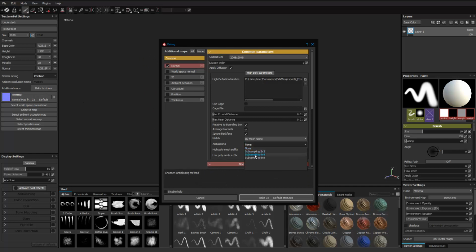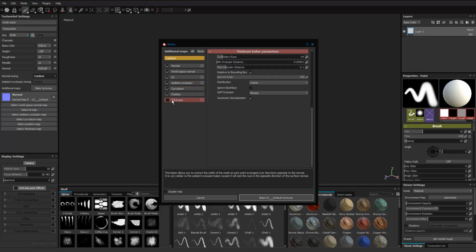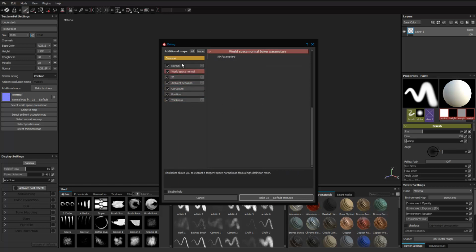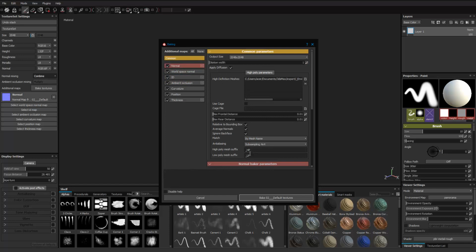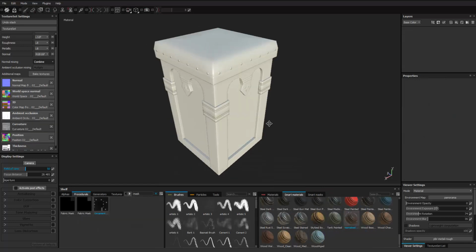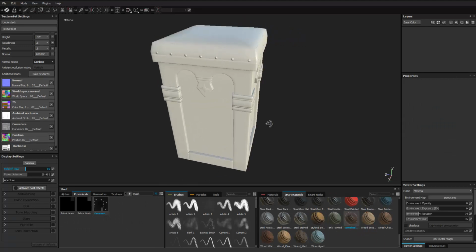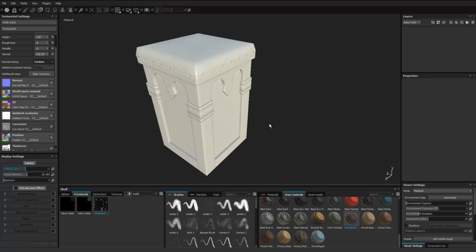If that works, we're going to do the real bake with anti-aliasing, and we're going to include all the maps we need, like the ID, the normal, the ambient occlusion, curvature, position, and thickness. When we are done, we're going to make sure that we double checked everything, and we're going to start baking. This will take something like an hour or 40 minutes. When you're done, we should see something that looks like this.